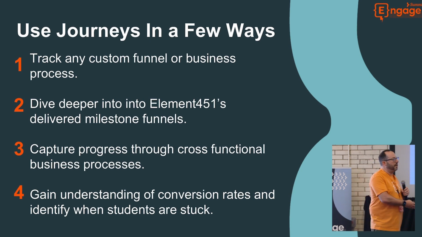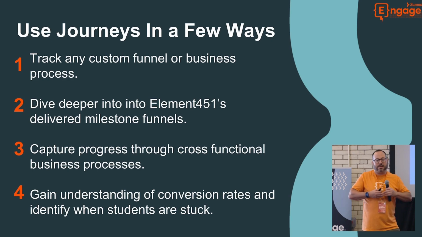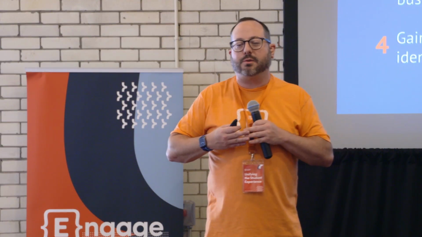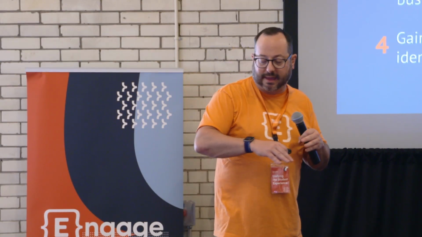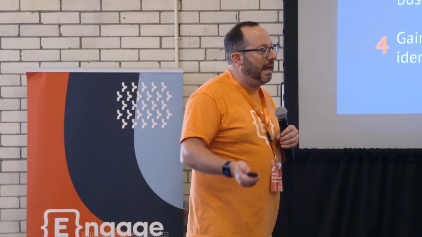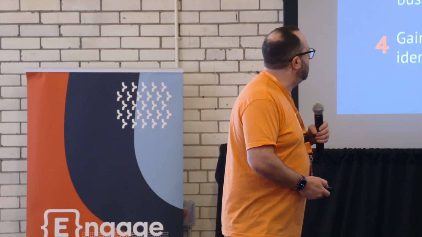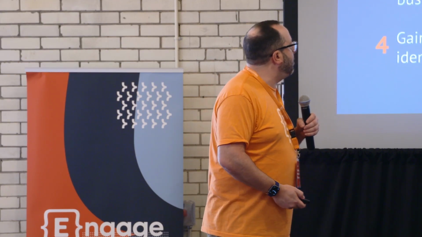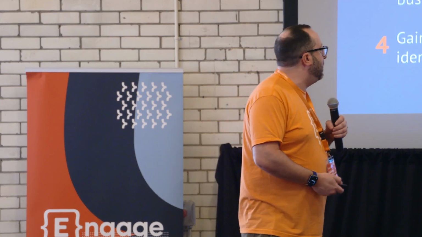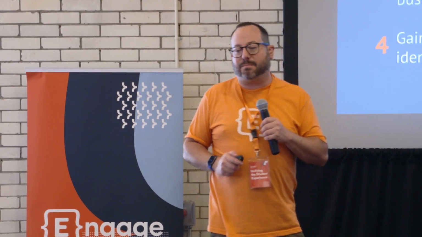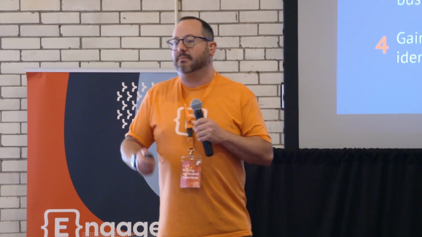So Megan will walk us through kind of the delivered funnel and what we talk about exploding that out. What are those hidden steps that are real steps to the students, real things that they have to do, but maybe aren't part of that milestone system? Capture progress through cross-functional business processes, and gain understanding of conversion rates, and most importantly, be able to identify where students are getting stuck, right?